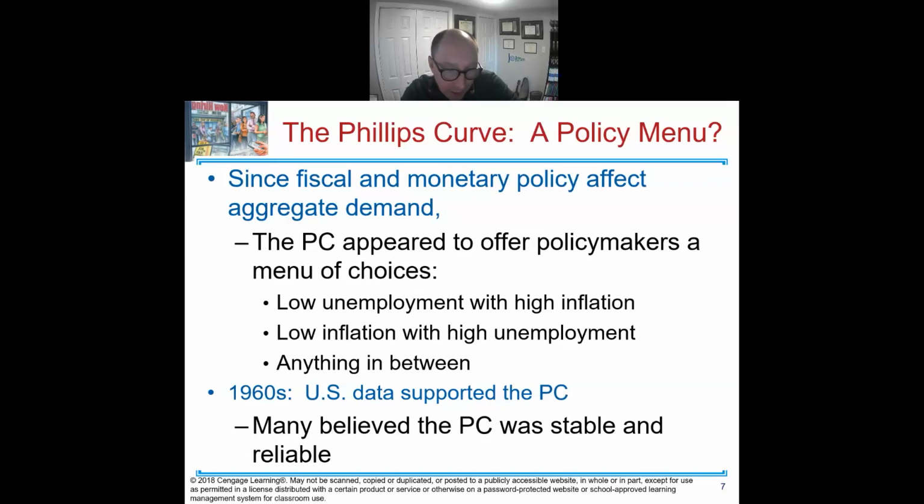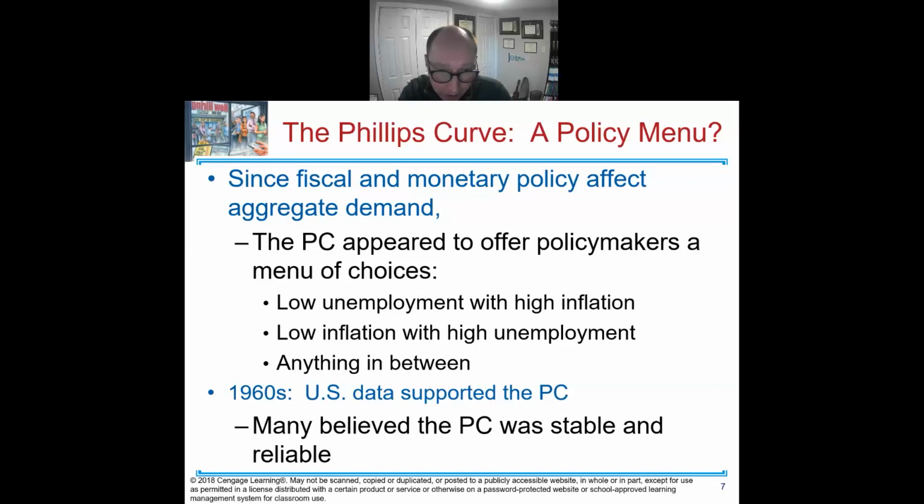Currently in the United States, 2021, we have low unemployment and high inflation. Now, of course, the inflation may have been caused by a couple of shocks that we'll talk about. Namely, the pandemic caused a significant shock to our supply chain. And we also have low unemployment. A lot of people are working currently, which is also leading to higher prices. We'll talk about how that happens.